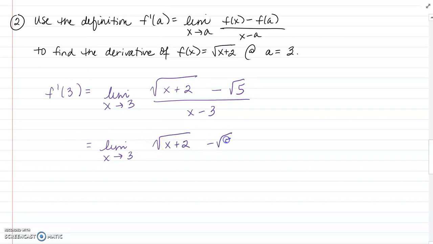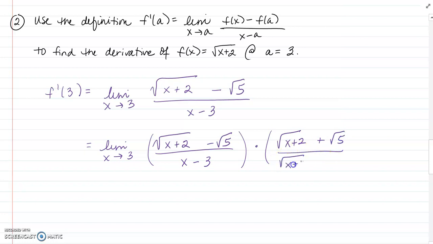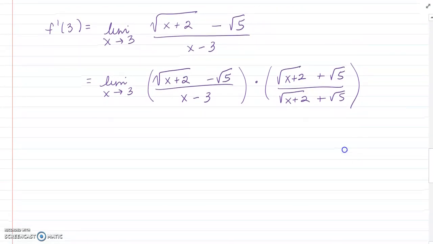And so maybe in another class you learned how to get rid of square roots by multiplying by something convenient, and it's the conjugate. So where it's subtraction here, you're going to use the addition here, and you make sure that you multiply by the exact same thing in the denominator, because this is really just 1, and so it cancels out and it doesn't change the value of your first fraction. We're just going to be manipulating.